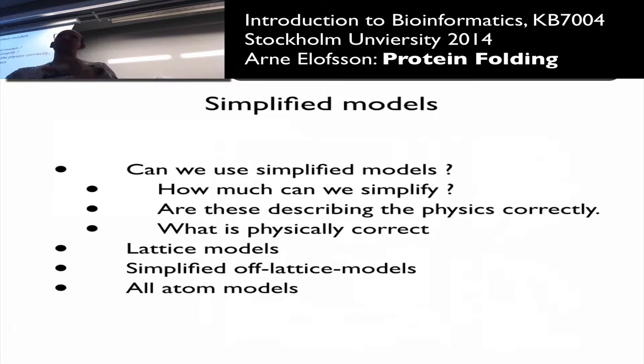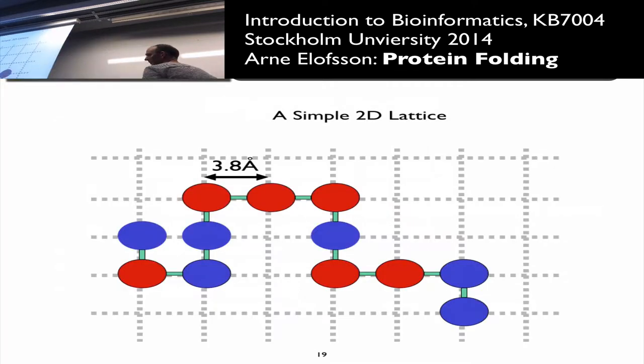Lattices are just squares, or diamond squares, or something like that, where the atoms can only be on the nodes of the lattice, and the edges are bonds. So absolutely the simplest model you can make is probably something like that. You make it in two dimensions. And maybe you also have two types of amino acids, normally hydrophobic and polar. And you say this represents a protein in two dimensions. Of course, this doesn't look like a protein at all. You can't get a helix or anything like that, but in some aspects it actually looks like a protein. It's a chain, has amino acids of different types with different properties. I can make different sequences and see how they behave.